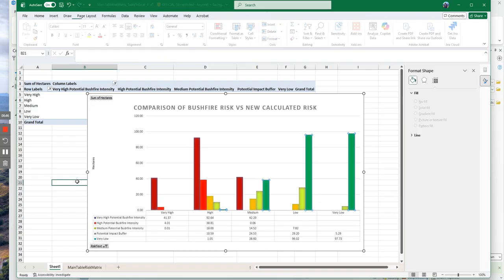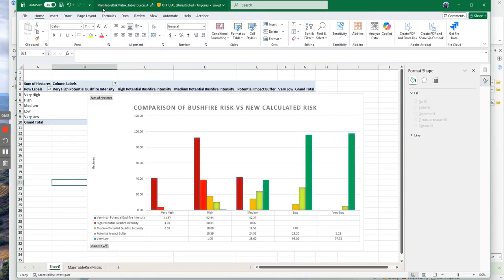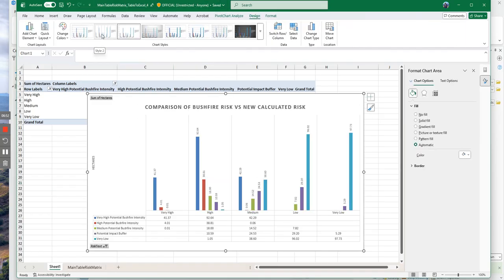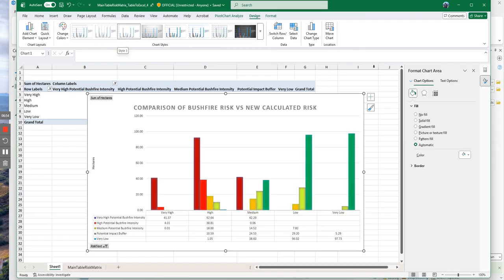Okie doke, so you can see there it's got all the different ones, and if you go back into your chart, I wonder if it'll let me do it the same way now that I've changed the colors. No, it won't. Okay, so you can see there you have there. You can add that, you can change the titles within the font, and you can quite clearly see that.